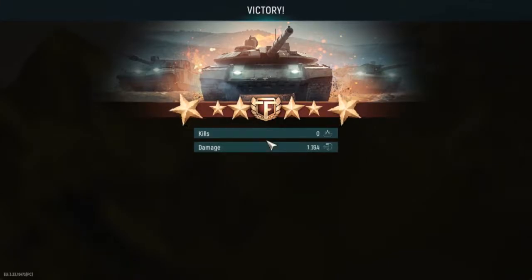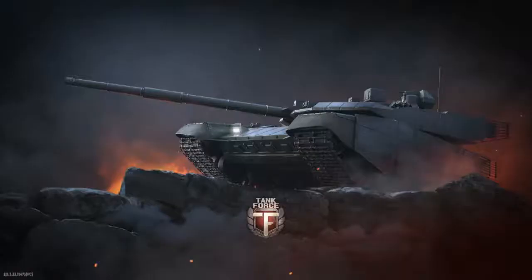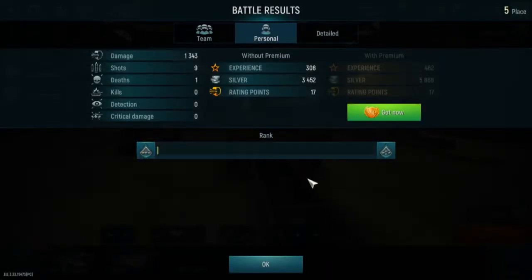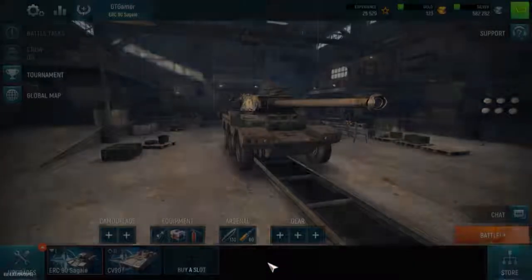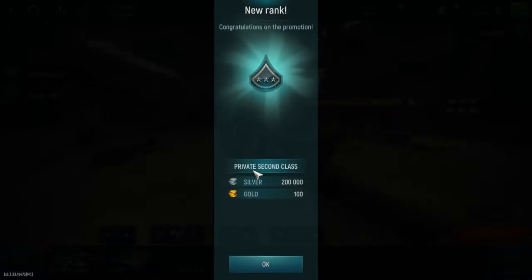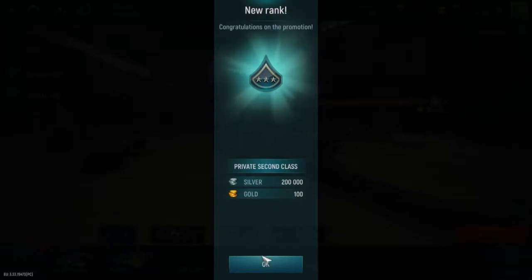Right, let's see if we've leveled up. Ooh, it's gonna be close. I'm not sure we will have. Have we? Yes! Oh, you fucking motherfucker. Damn, I'm happy with that. We are now private second class. We got 100 gold and 200,000 silver for that.